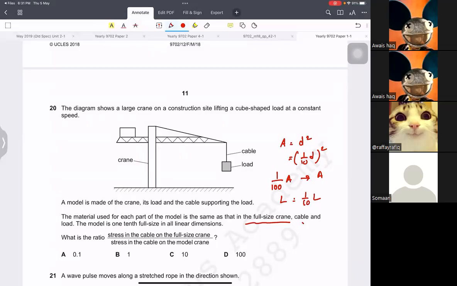Now, it doesn't really say whether the force is the same or not. Anyway, stress is force over area. So the force, let's say, was F on it, and area was A, and this is for full size, and for the model, force will be F. Well, I'm just guessing that force should be F, but I don't know. Let me think about it. Why should we... force cannot be the same, right, on model and full size? So let me think about it.